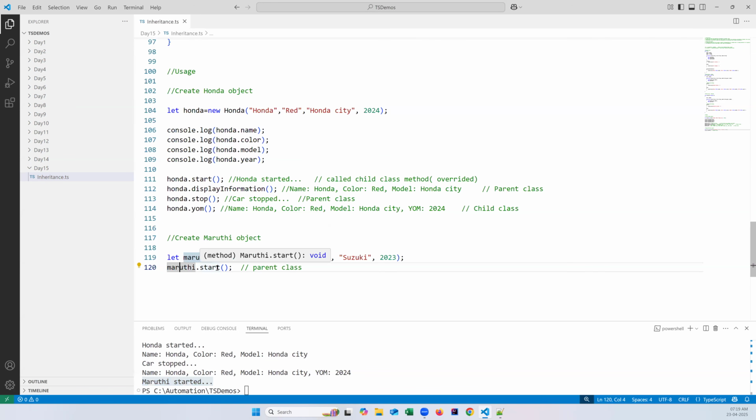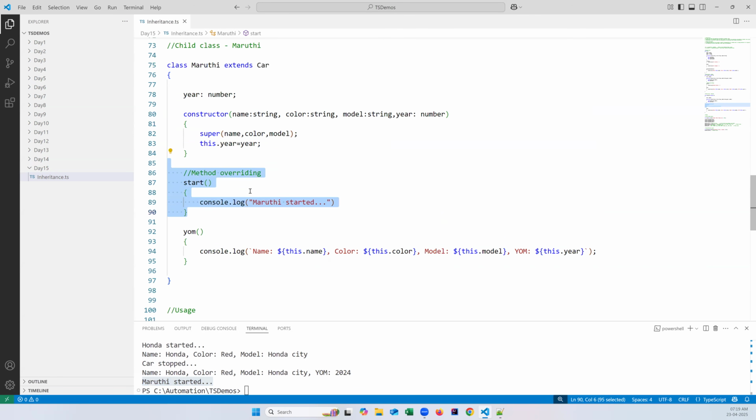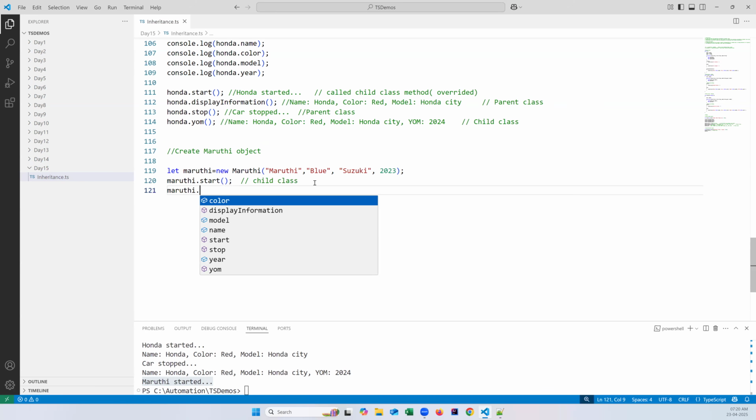You can just look here. Maruti dot start method I'm calling. See method overriding. In the Maruti, we do have a start method, but this is again an overridden method. So by default, the overridden method itself is called. So we got Maruti started. This is again from the child class itself. Another thing: Maruti dot display information.